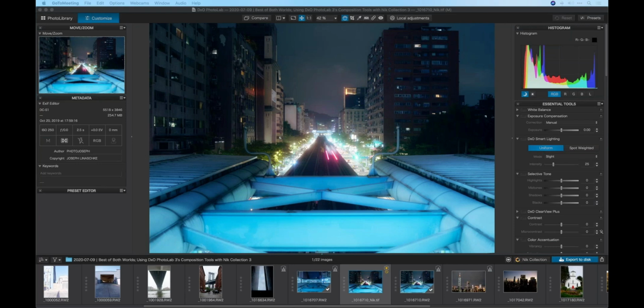Next question. With the optics modules come automatic corrections, chromatic aberration, smart lighting, automatic white balance, and anti-vignetting. Correct. My question would be, can I manually set which corrections would be done automatically and which should not be? I know I can deactivate them afterwards. You could, yes, you could. You would save a new preset.